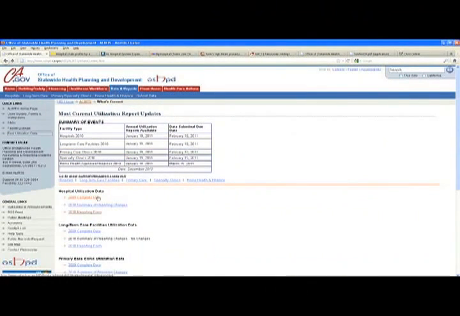Sarah Mitchell wants to know when the 2010 final data will be out, not just the preliminary data. Great question, Sarah. I don't have the answer to it. I would just advise checking back. This is about the time of year that they put online the final data sets for both utilization data and the financial data, which is sort of the companion piece. So I would check back regularly or call David Burns at OSHPD, who may be able to give you a better idea. But we're right in the season where it should be put up there.